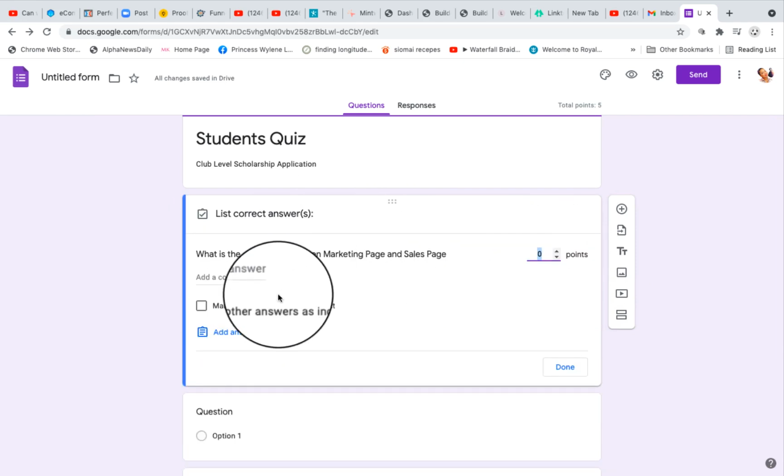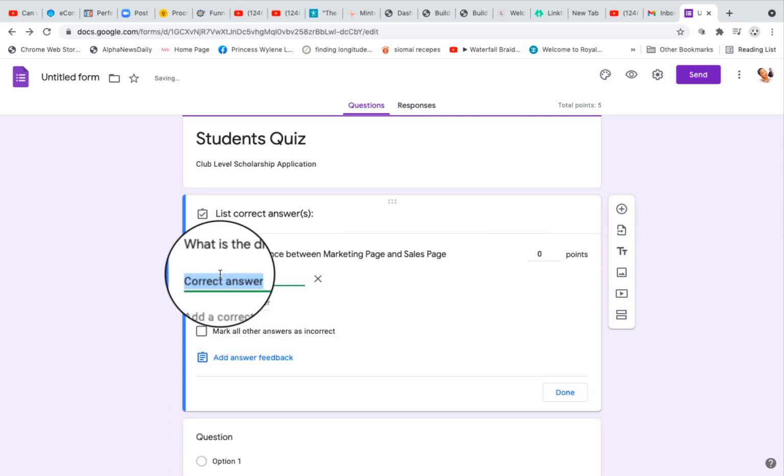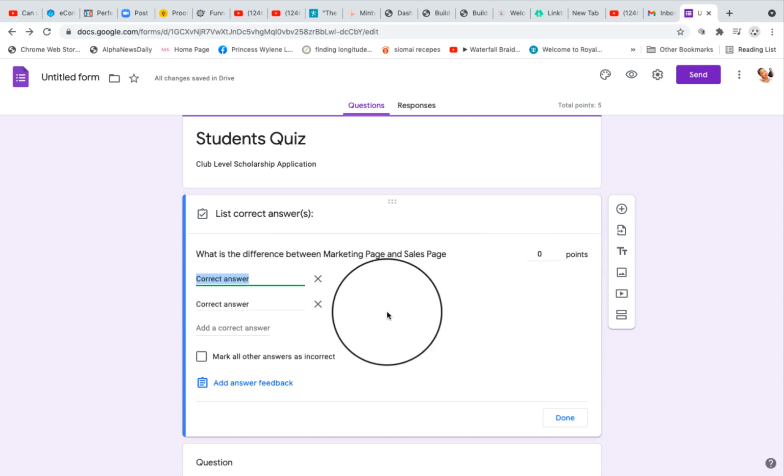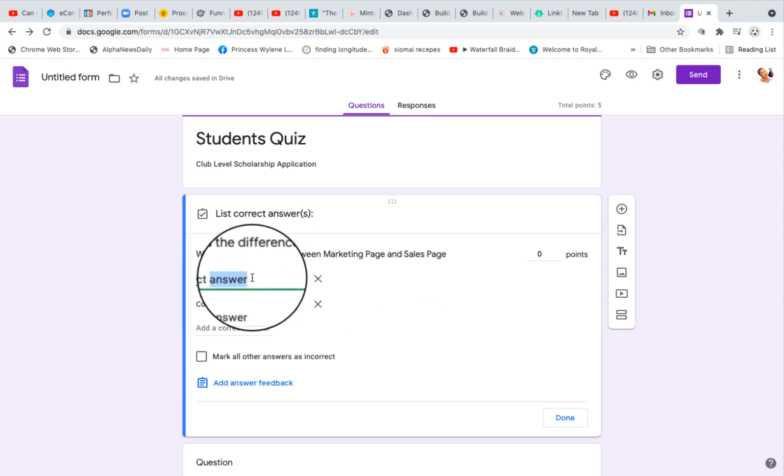And then, kapag ang sagot dito is, for example, what is the difference between marketing page and sales page? So, magpapaliwanag sila dyan, no? So, dito kasi guys, ang mangyayari dito, every student has their own opinion what is a marketing page and a sales page. Okay, so maaaring pwede nilang i-discuss dito na sa marketing page, you're just promoting, nag-aano ka pa lang ng brand mo, etc. So, pag nag-trigger yung word na promoting, tapos dito selling, okay na yon, no?